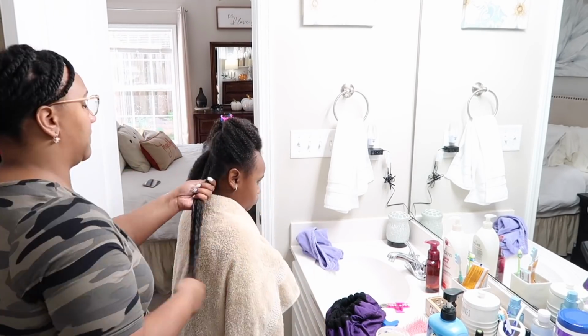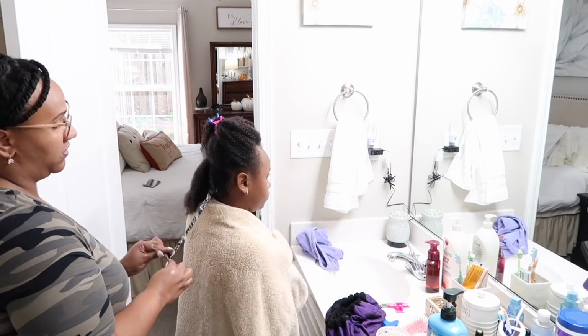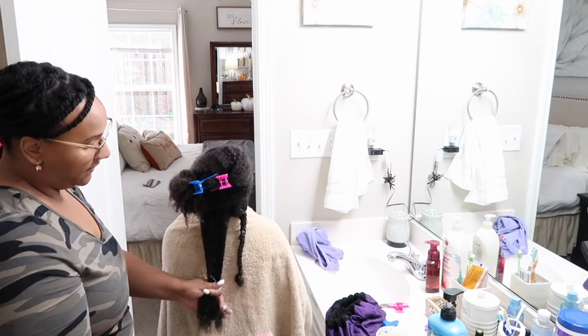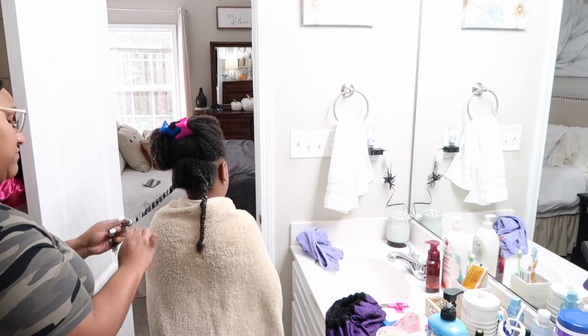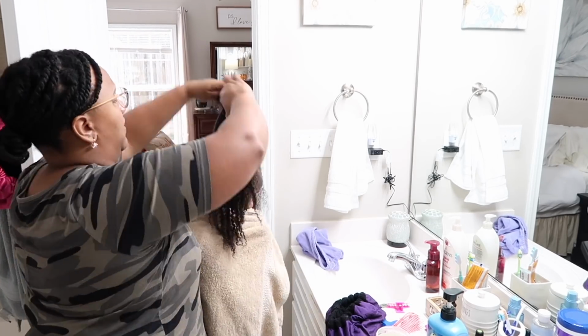We just wanted an easy hairstyle for that week because the first week I had twisted her hair. She had beads in her hair and that lasted about a week and a half. And then for the rest of the week, I just did a high puff till it was time for me to wash her hair. Now, normally I wash her hair every 2 weeks.